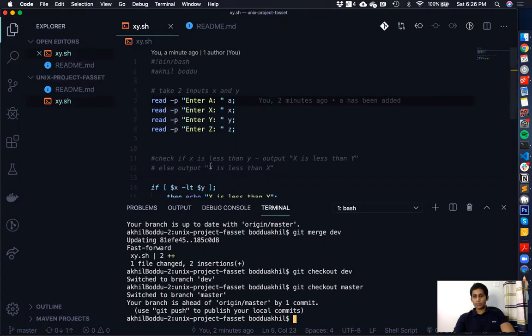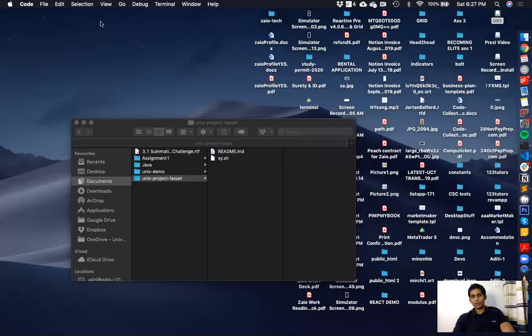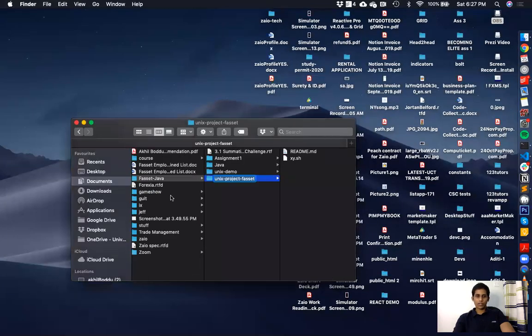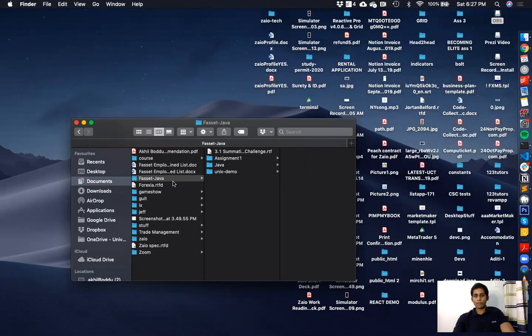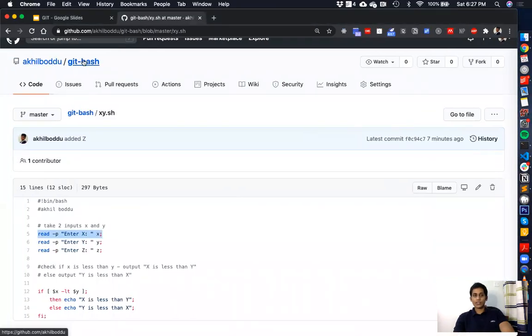Because this is a public repository, anyone can clone your repository and they can work with your code, but they cannot push any code to your repository, right? So now let's say that I lose this folder, right? I've created this folder and it's all great and everything, but because of some mistake, I lose it, right? Let's say I lose this folder because my computer got corrupted or something, but I still have it on my GitHub. It is there remotely. It's in my remote repository.